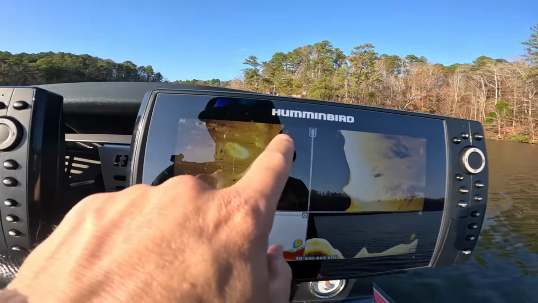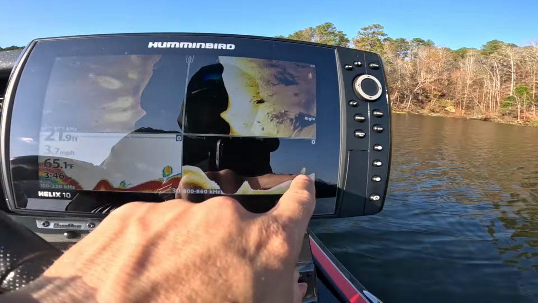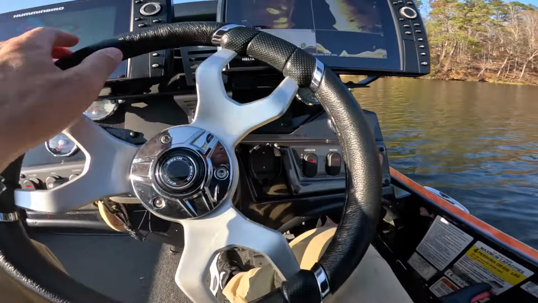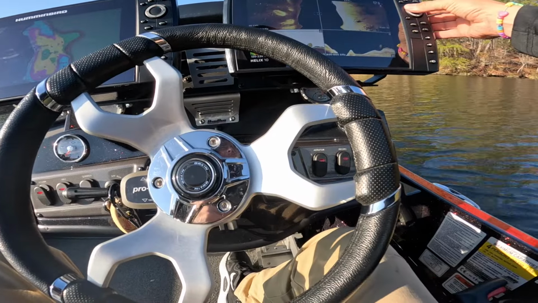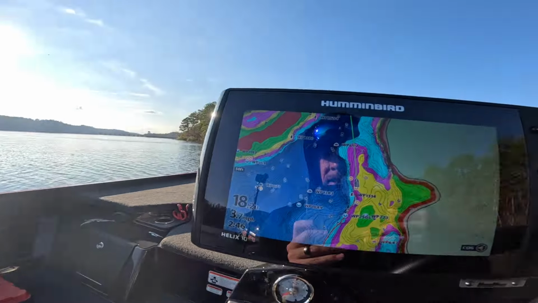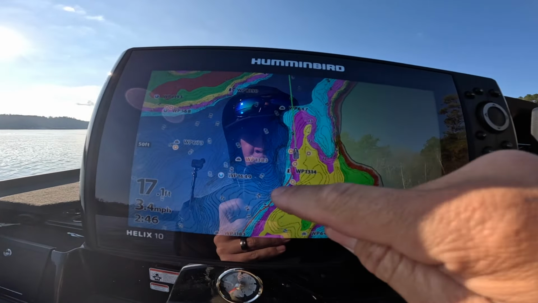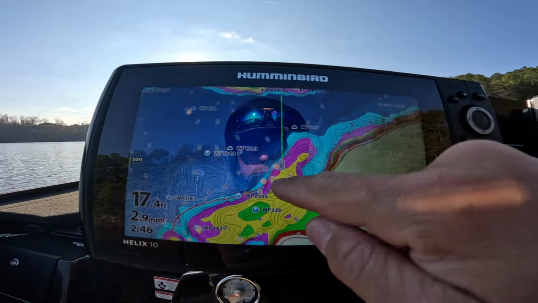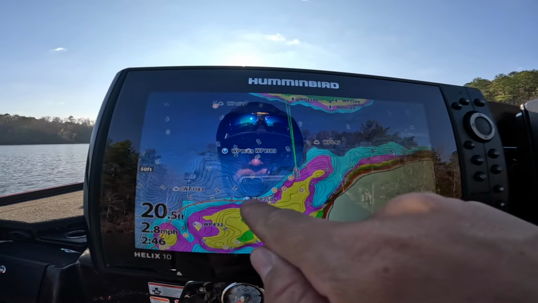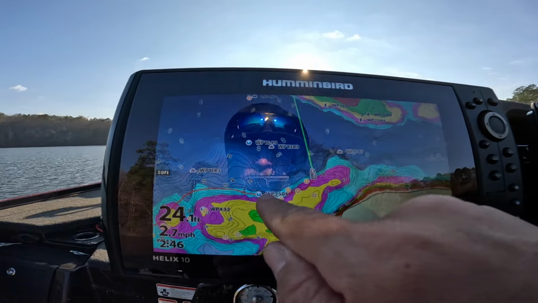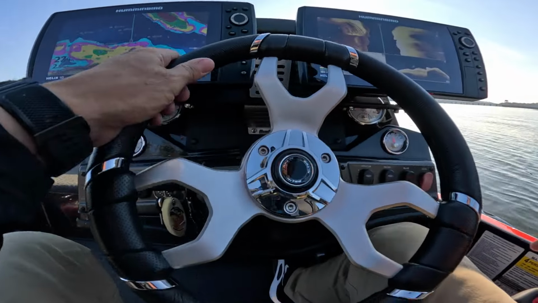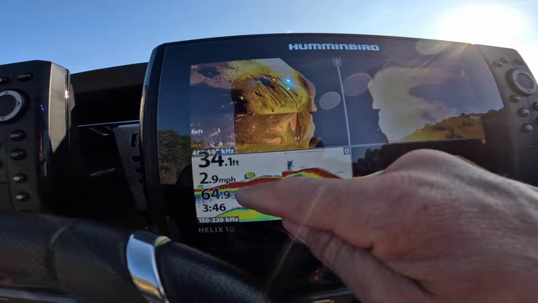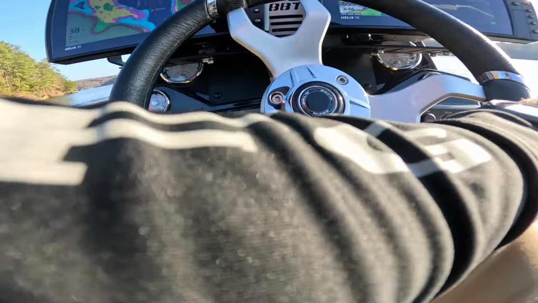All right, right there. There it is. It's exactly what you're looking for on this ledge. So we're going to go ahead and mark that and turn right back around, and we're going to try to fish that right there. As you can see, it's super dark on those contour lines. Well, it was super dark right here where we marked it, that blue dot. It's super deep right there. A beautiful drop off. As you can see, there's a bunch of fish right there, so we're going to go back and target those fish.